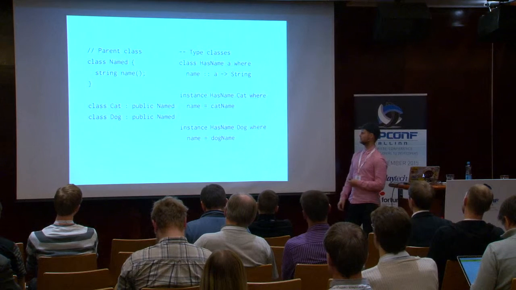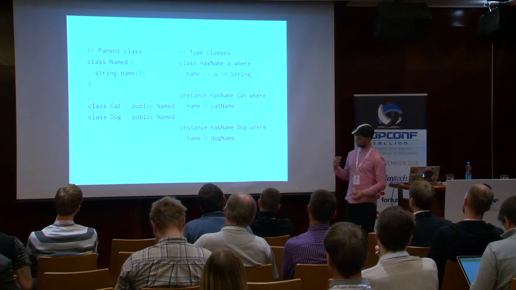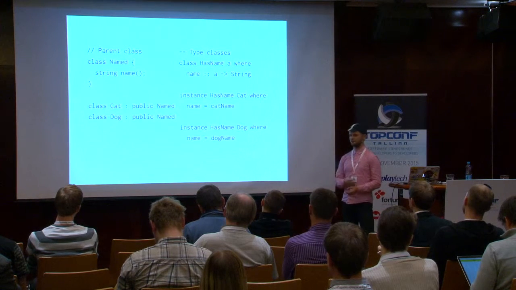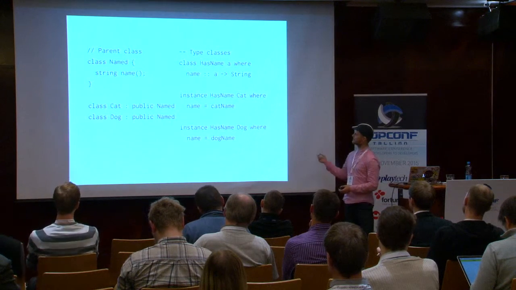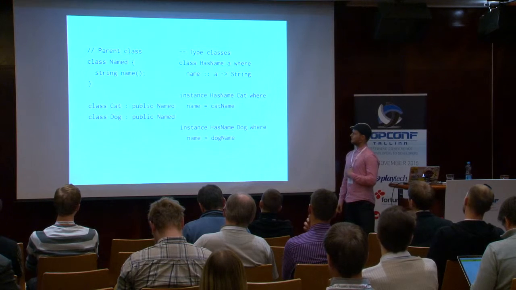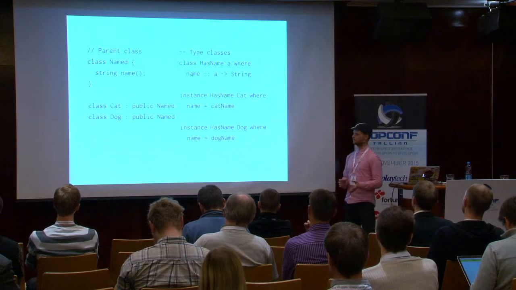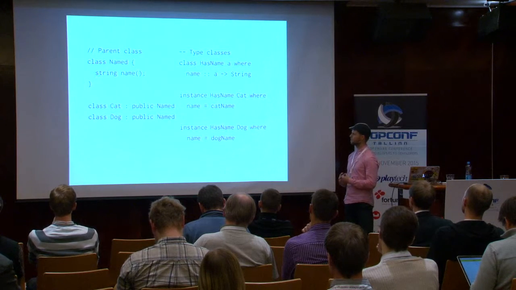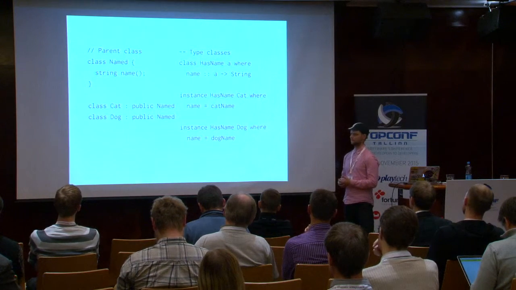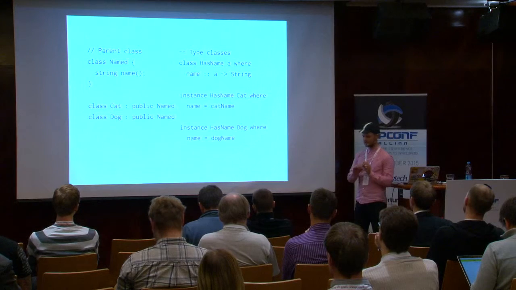The only difference is that in C++ you have to decide it up front. So when you create a class, you select which interfaces it implements. Same with Java. But with this type class approach, you could implement them afterwards. So I didn't have to change my cat or dog. I just told the compiler how to use name with cat and dog. For me, it's more convenient, but yeah, it works the same way. So the compiler just knows which name to pick when I say name.